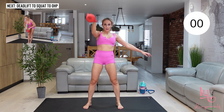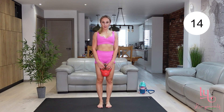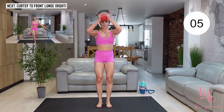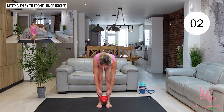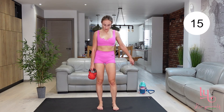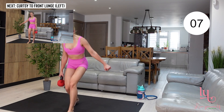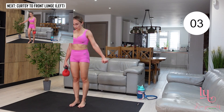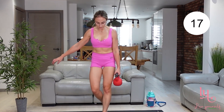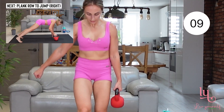Moving to our deadlift — catch your breath quickly, grab your kettlebell, do a deadlift, immediately move to a squat, come up, do an overhead press, and another one. And before you know it you're already moving to the next exercise: curtsy to front lunges. Pick your favorite side — do a curtsy and a front lunge, and another curtsy and a front lunge. If your balance is an issue, you can have a chair next to you or do those exercises next to your wall — you will progress the more you do it. Moving to the opposite side: curtsy, front lunge, curtsy, front lunge.